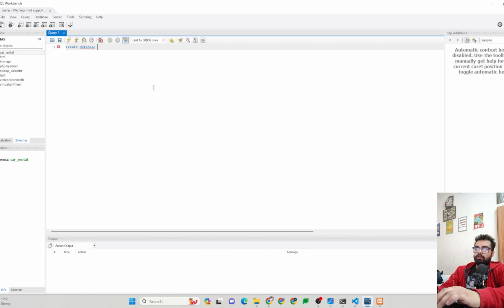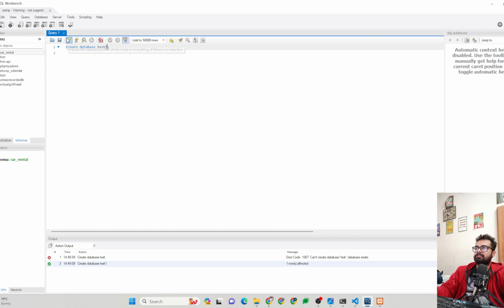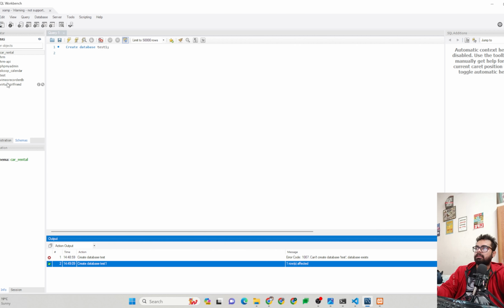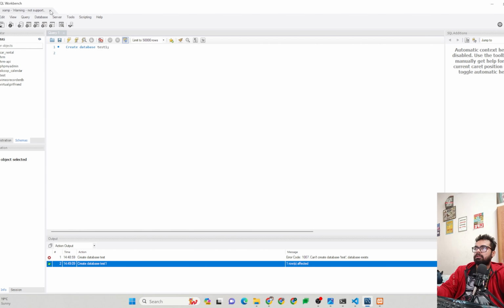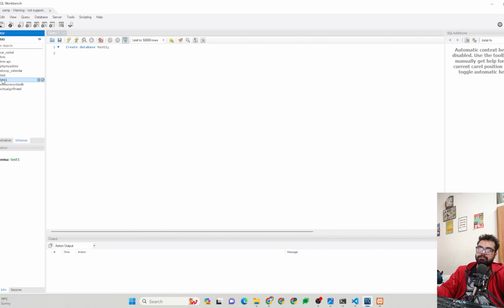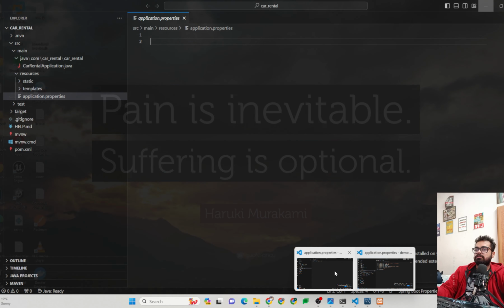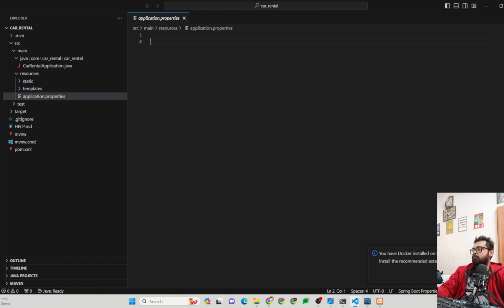Now we need to give it a name, like let me give it a test name, database test. I run this, create database, cannot create database test, because the test name is already available. So let me just do test1. Now it's created, and I would see it here if I just open it again. See, our test one is here, and we'll be creating the tables now. So let's just first add the configurations to our application, then we'll move forward.